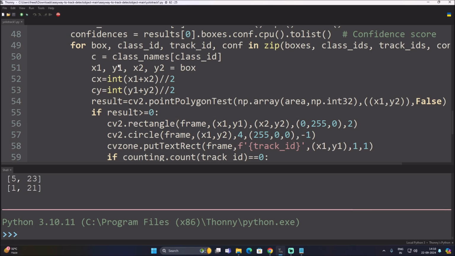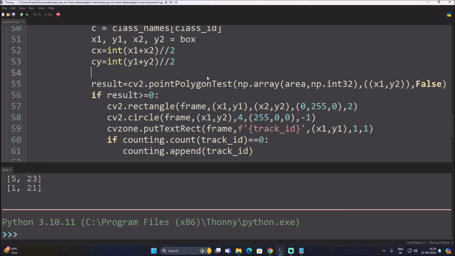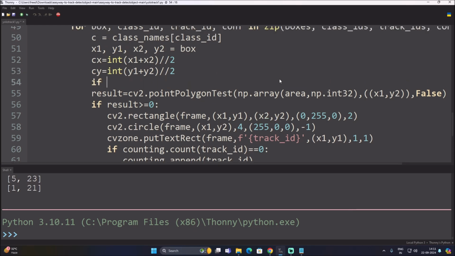we have here class. So this is the class, C is basically class. So let's just say first here, if we detected car, so condition, if car in our C, C is basically our class's name.